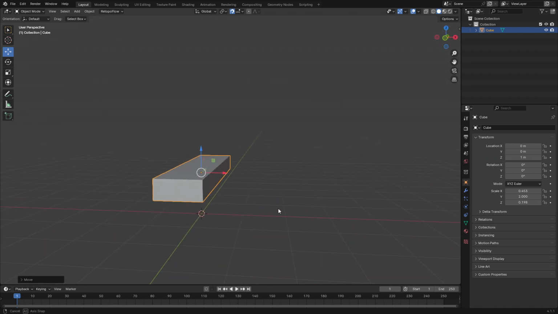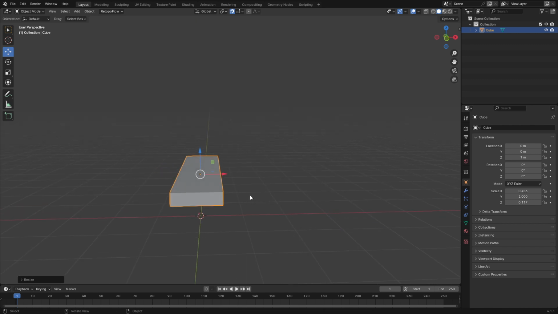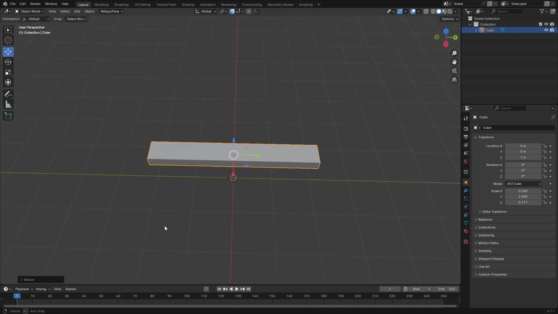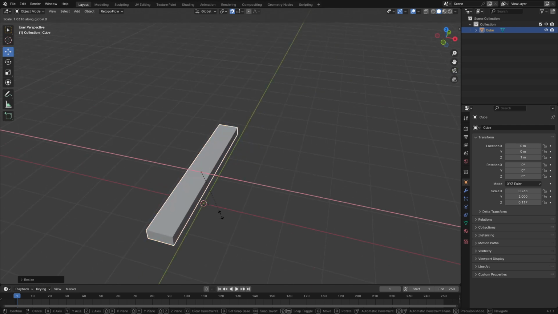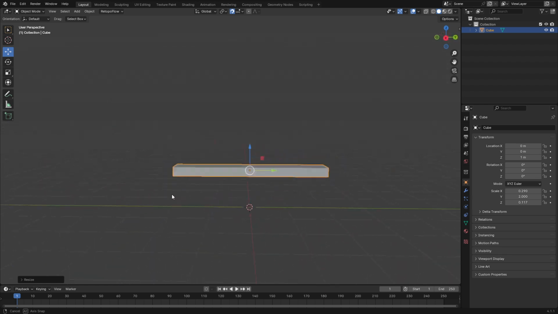And I think I would like to thin this a bit more too. Thin it on the Z a bit more and thin it on the X a bit more. There we go. That looks about right. Maybe a little bit thicker. That looks about right.